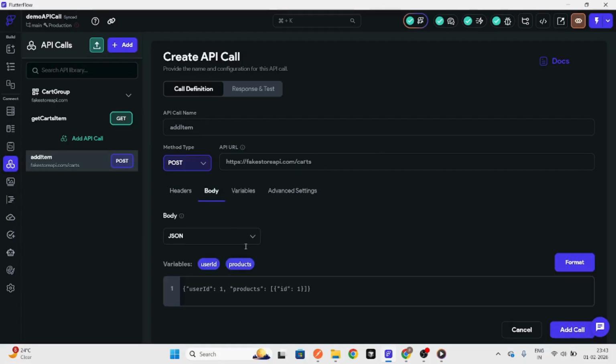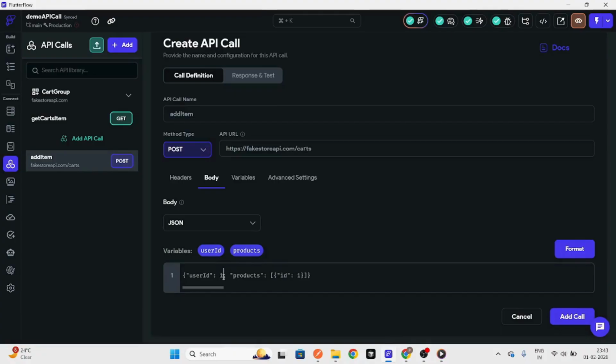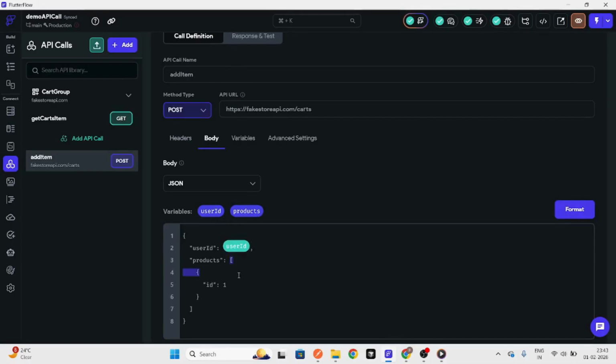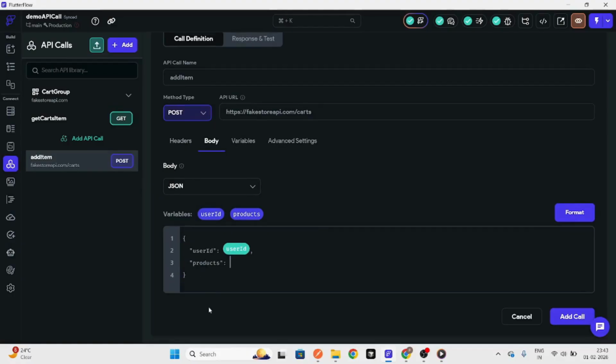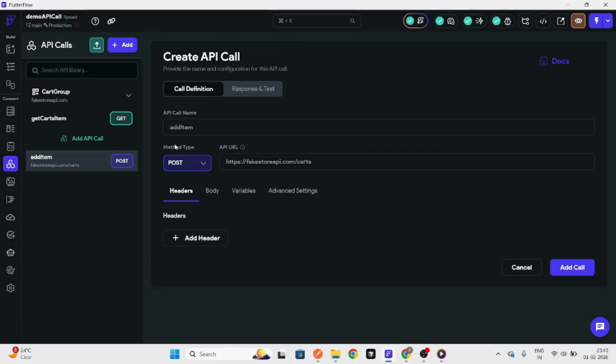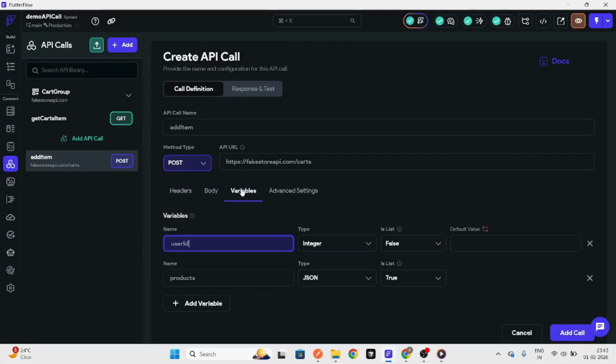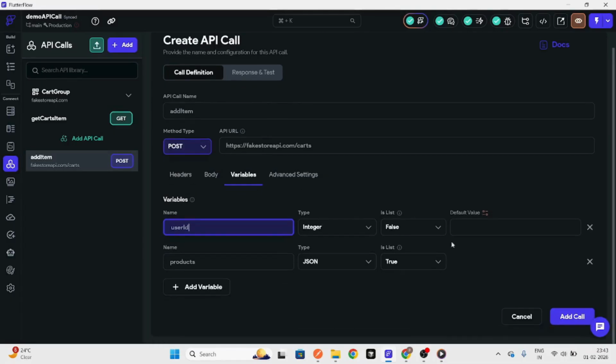And go to your body and drag this user ID in front of user ID and your products to product. Now, if you want to define any header, you can define your header here. And after doing this, you have to add call.